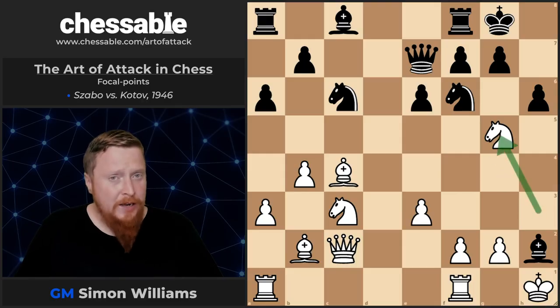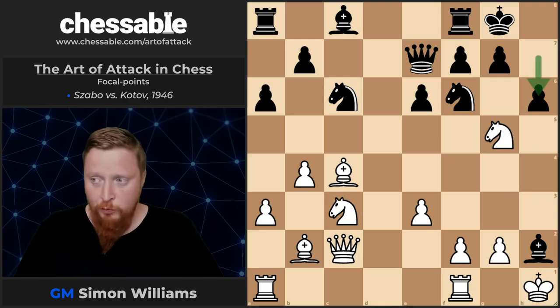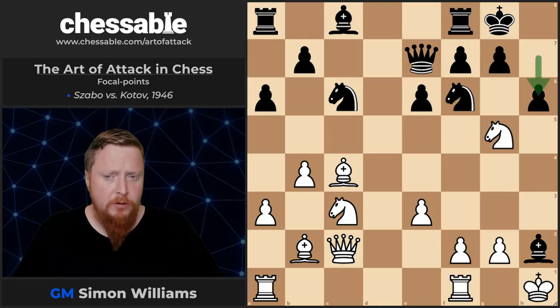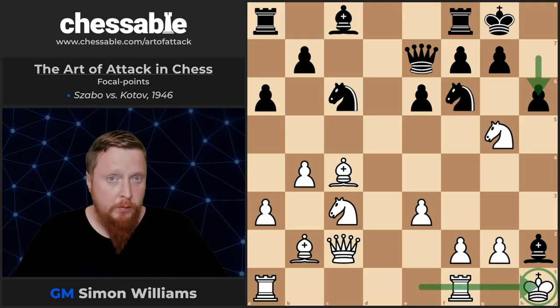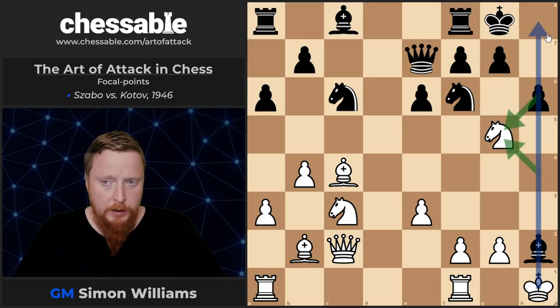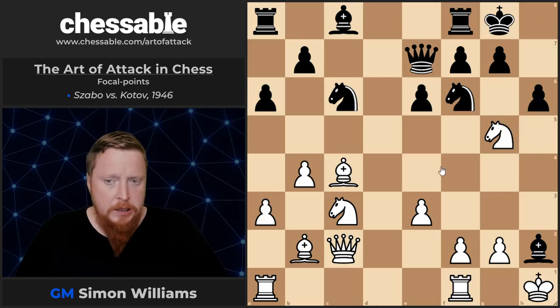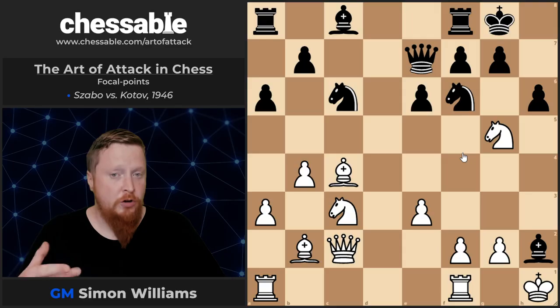The danger of having a knight on this square is that it can be kicked away. So h6, and if your knight has to move, what have you achieved? There's a couple of ways of dealing with this. One is to not castle, leave the rook on h1, play h4, and if your knight is taken, you take with a pawn, opening up your rook towards the focal point h7. The other one is to play something immediate before the knight has to retreat and you lose your initiative.